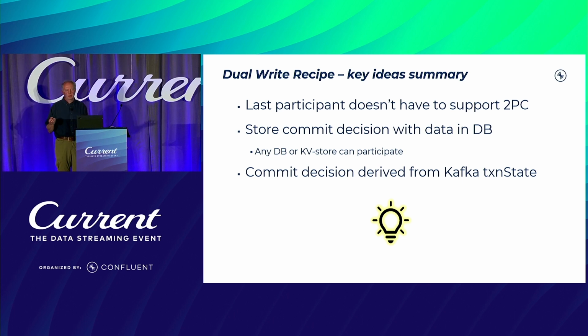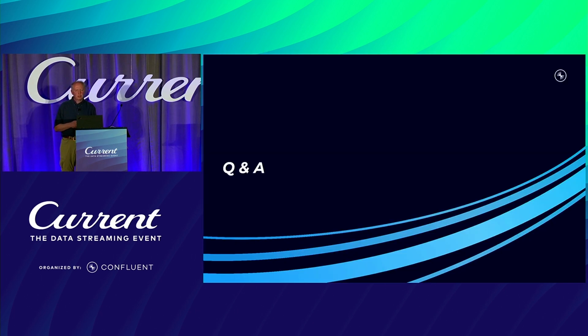The second idea is that the commit decision is derived from the Kafka transactional state, and the new KIP provides a way to get this state. As long as it's written into the database, that's all the application needs to do. As part of the KIP, we also plan to add example code for SQL databases and a few NoSQL databases, so that people can look at what the correct code looks like and derive their application from there. Okay, and I guess this is it for the talk.